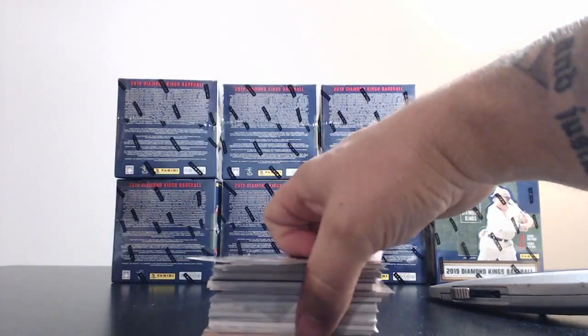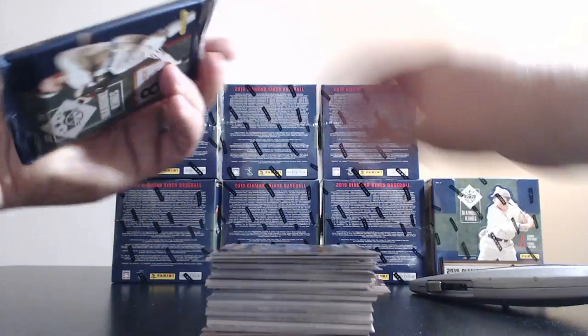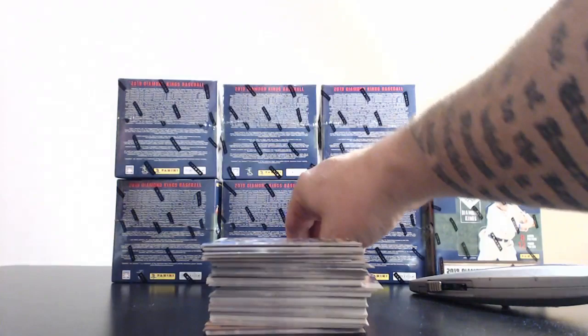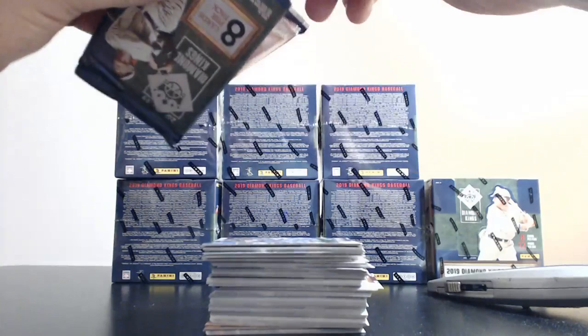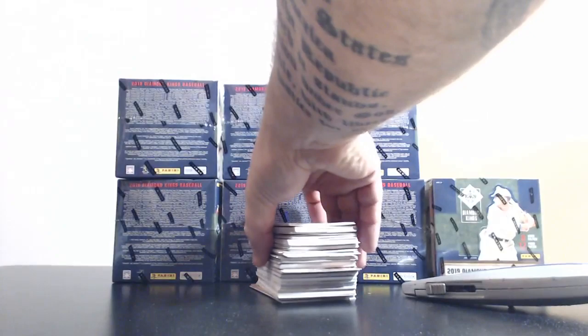Smoke is coming out of my hands. That's right, they are. I think one day we should get Rob up here and have him do the break. He's scared to crack the packs and read the names. I mean, he's real big back there, sorting out cards and all, but, you know. Stick to your strengths. I got you. You can stay behind the scenes. It's fine. I'll take all the abuse.